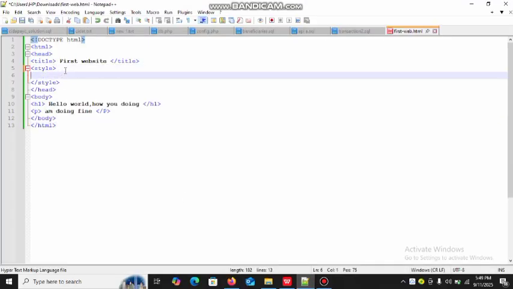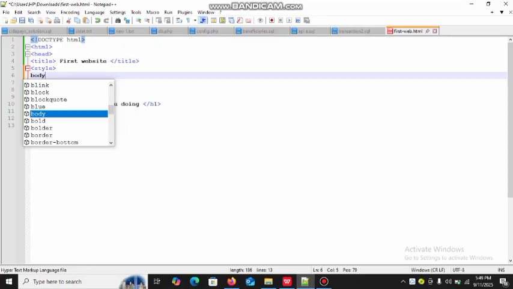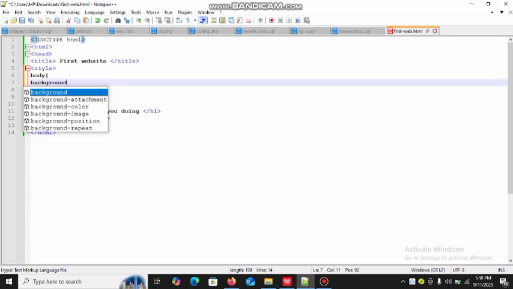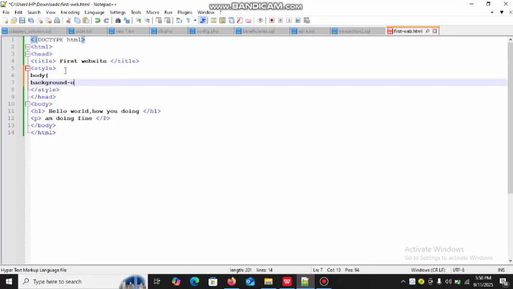Start from the body. We want our background, so we use the CSS property background color. Let's say white. Background white.